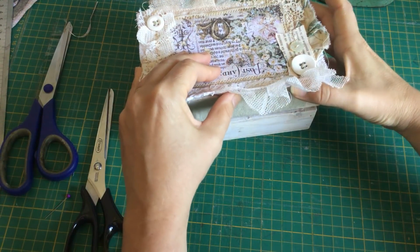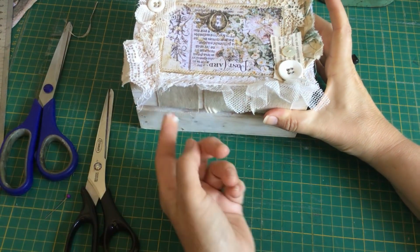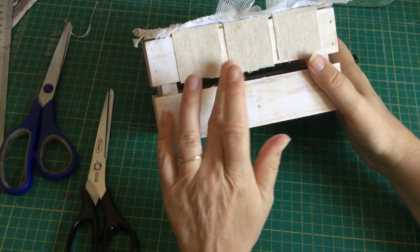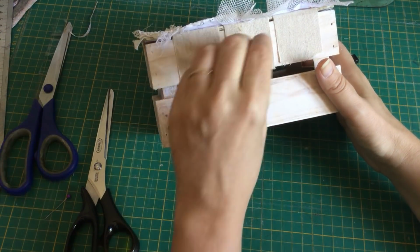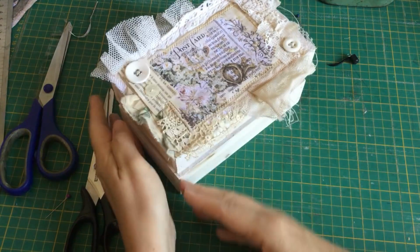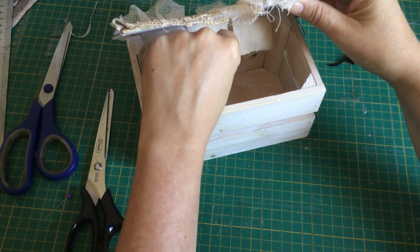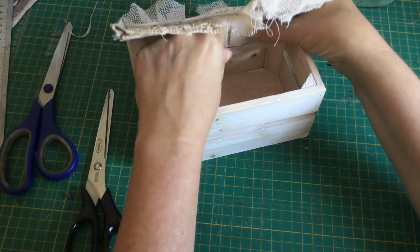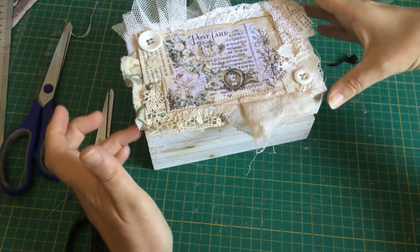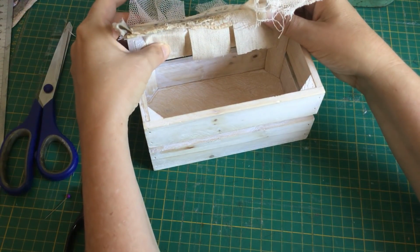Now in an ideal world, you would wait for this to dry before you go ahead and do anything else. See, it's glued on there. They are a little bit long, but it doesn't matter. Okay, and the next thing you have to do is, now this one is working slightly different to my other one just because it's a thicker box. So I didn't think of that, but it doesn't matter because I'll glue those down like that.